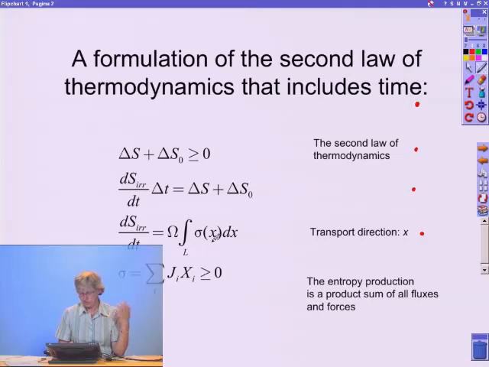So, in a very small volume element along the x-axis, here we have the entropy change per unit of time, and if we integrate over the x-axis over the whole length of the system and multiply by the cross-sectional area, we get again the entropy production of the whole system as you learned about it in the second law. However, we get something more, because now this theory, non-equilibrium thermodynamics, comes in and says that the local entropy production is a product sum of all fluxes, J, and forces, X, in the system. Don't worry about the fluxes and forces yet. The course is about defining them.